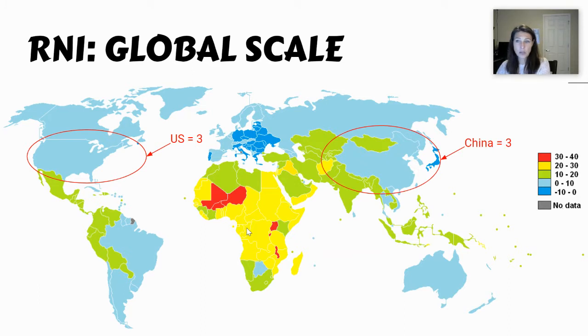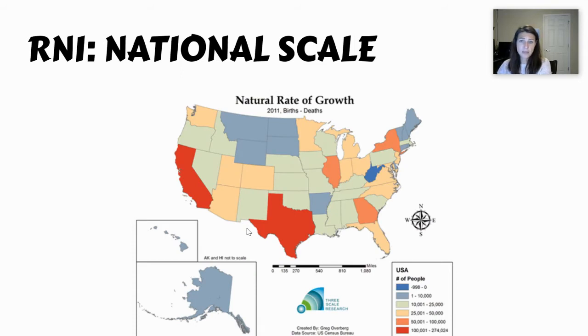And here in the United States and China, we both are experiencing RNI of 3, just whatever, trust me on the math there. But if we change the scale like we did before, then that changes what we are analyzing to be true about what's happening in the United States. So when you look at this map, what you're seeing here, red means population is growing, and the darkish blue area, so just really West Virginia, means the population is shrinking, and this is just births and deaths. So you can kind of gauge that like population growth and decline is not happening the same in all of the different regions here in the United States.